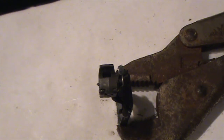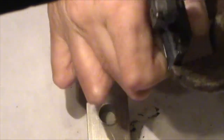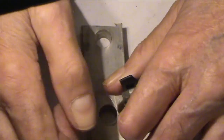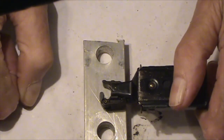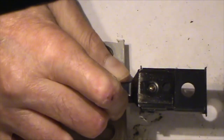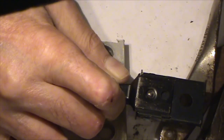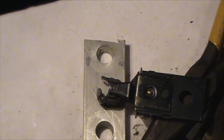All right, now what I do, take a metal block of some sort, this piece of aluminum I have here, hold the pin so it doesn't slide back out, but that lube should hold it in place. I don't need the vice grips on here anymore. Get them out of the way. Get you back in the picture here. We'll rest that on there. All right. And then we can use our vice grips and our needle nose just to keep this somewhat in the same plane so it doesn't drop down.